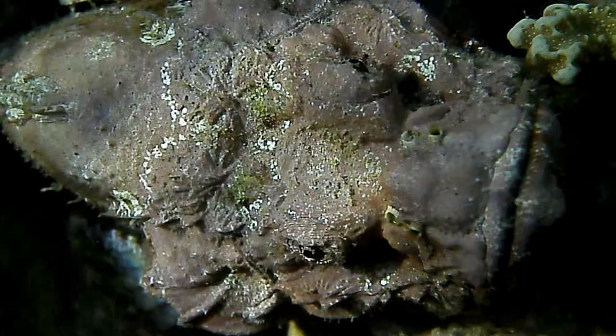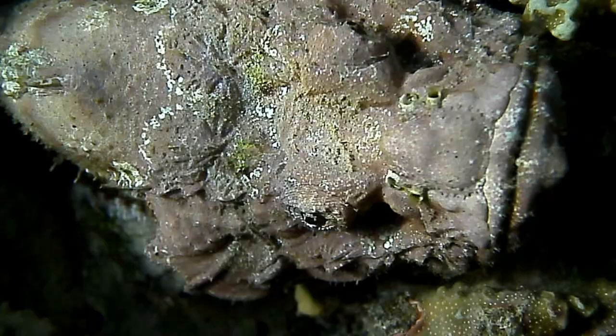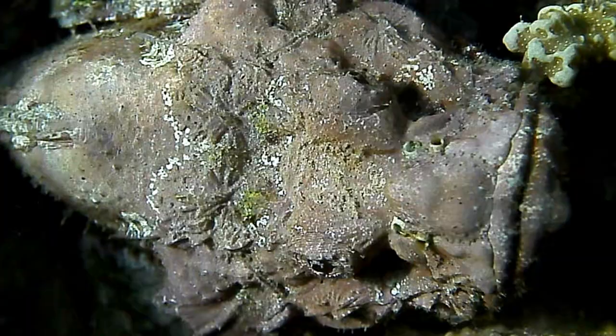Now, look at the stonefish's skin. It's like, is that his skin, or are there blobs on it? Are there sponges growing on it? I don't really know. I didn't touch him, but it's pretty cool how ugly he is.